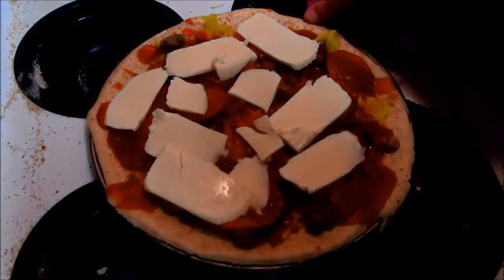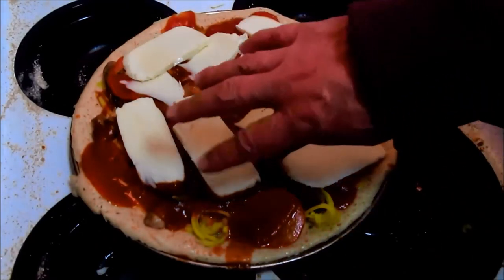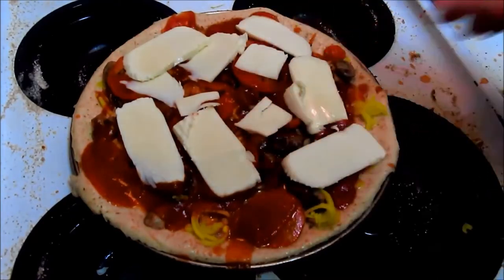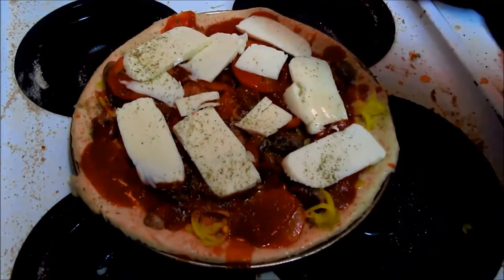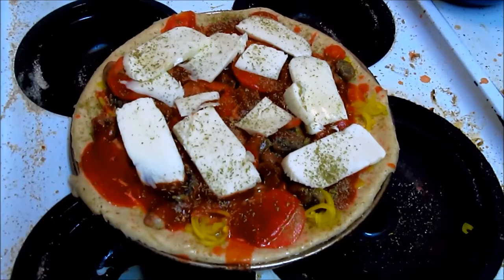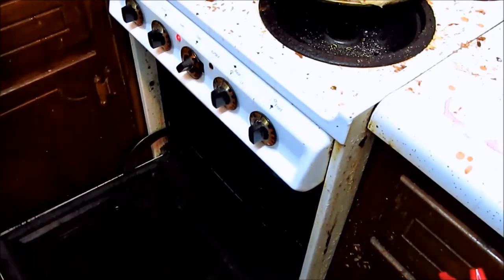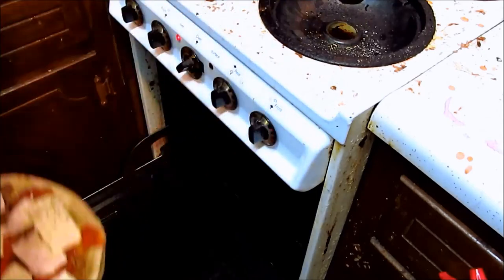I think we've got a great pizza: mushroom, tomato, tomato sauce, onions in a brine, mozzarella, dry spices. We're going to do a little more dry spice — that's rosemary and thyme. Now we're going into a 400-degree oven. It's 8:25 on the money and into the oven we go — 400 degrees, preheated.